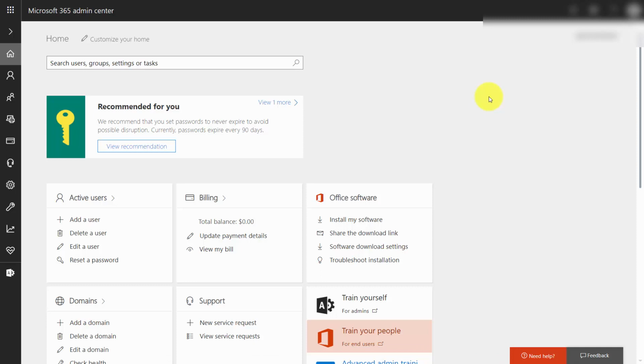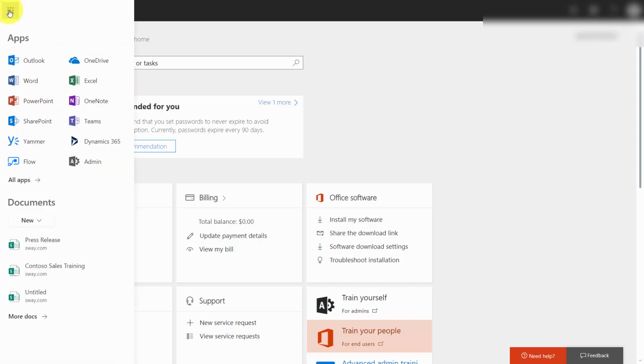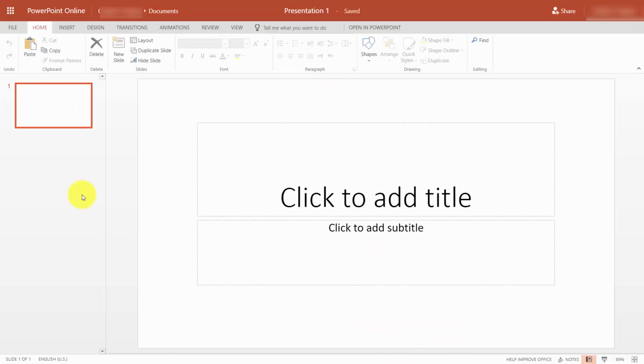Welcome back. Now, once you have set up your Microsoft Office, you can begin to use any of your core applications online. So for example, if you go to this square and you click it, you'll see that your applications will open up. Microsoft Excel, PowerPoint, or OneNote. In this case, we're going to open up Microsoft PowerPoint. And what you'll notice is that we can begin to use these applications in the cloud.